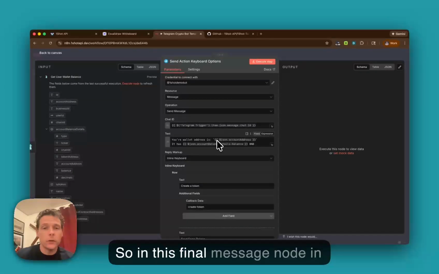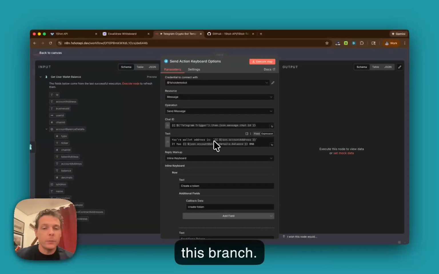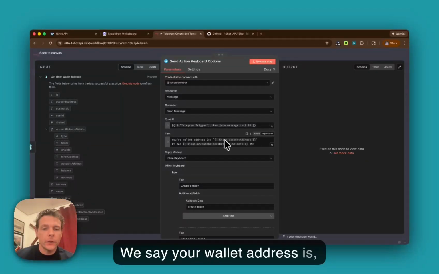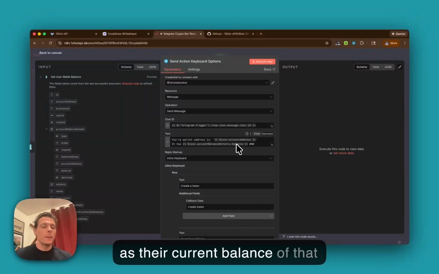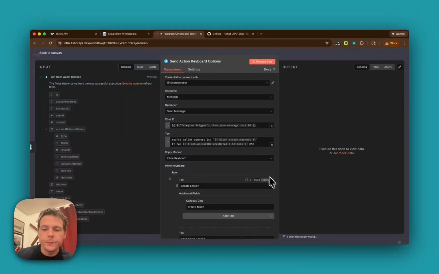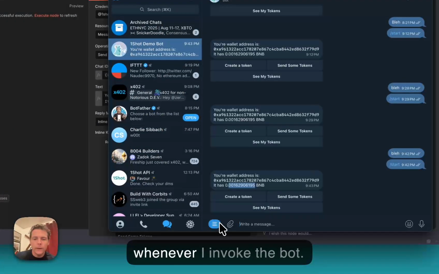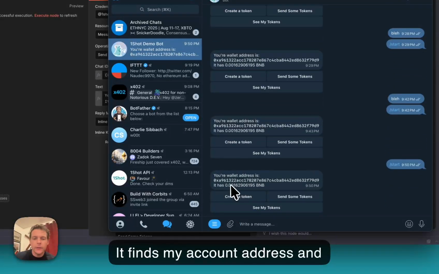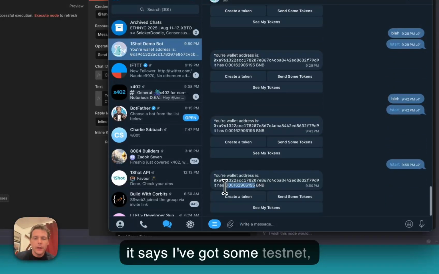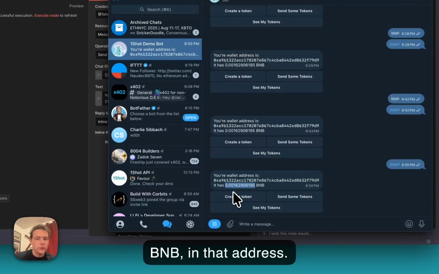So in this final message node in this branch, we say your wallet address is whatever the address is, and it has whatever One-Shot API looks up as their current balance of that wallet. So you can see that here whenever I invoke the bot, it finds my account address and it says I've got some testnet BNB in that address.